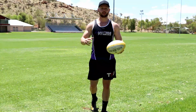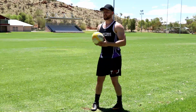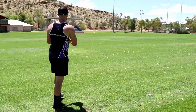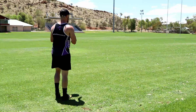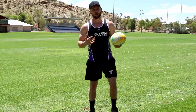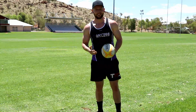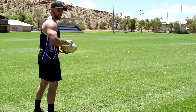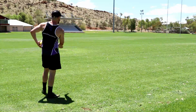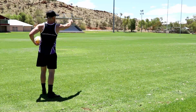If for any reason you want the ball to actually curve, so let's say we're running towards the goal line, I don't want the ball to go completely straight, I actually want it to curve around. I don't know if you guys have seen, especially in the game of rugby league, when there's a lot of ground grubbers on the last tackle, if they're good enough, they can basically kick the ball off the side of their foot so that it goes this way and slowly curves around.